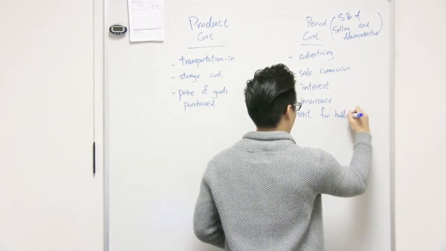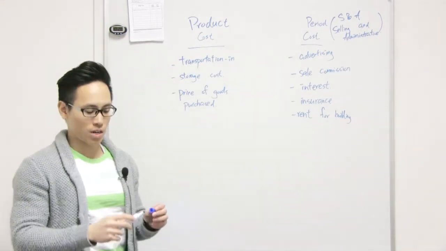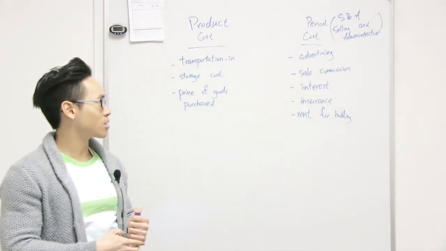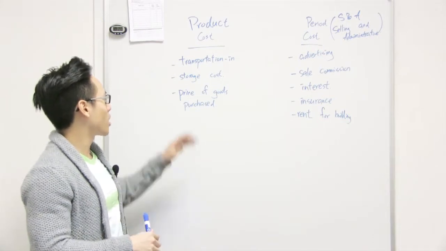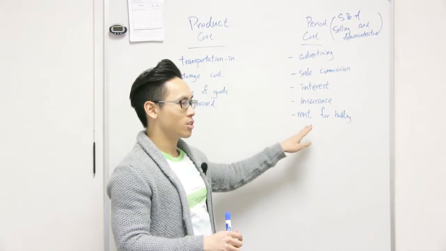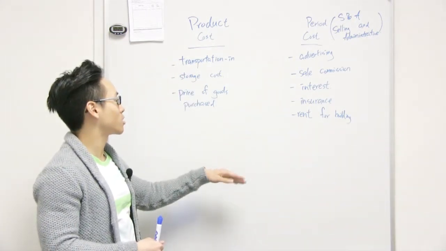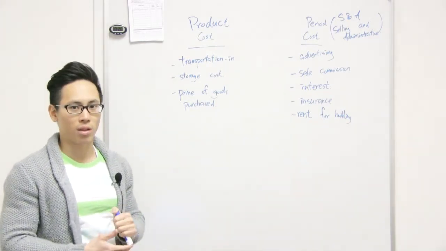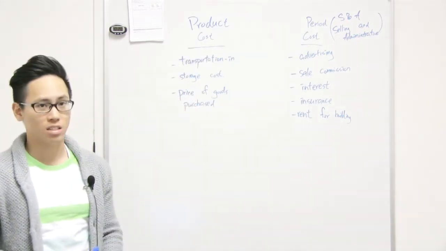These are things that you would not add to your inventory account, which also causes the selling and administrative cost, which is the period cost. Just make sure you know the difference. Product cost, you add to your inventory account, and period cost, you add to the expense category. So you account for period cost as an expense, but for product cost, you would not. You would add it to the inventory account to increase the value of your inventory. Those are the differences between product cost and period cost.